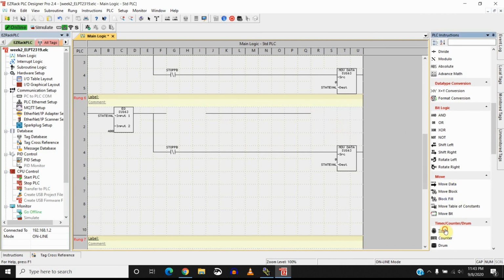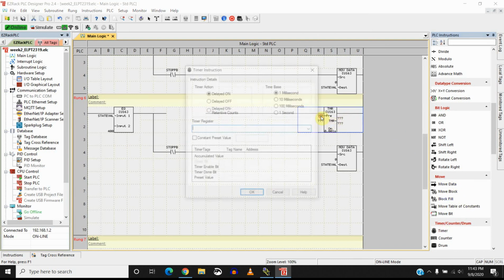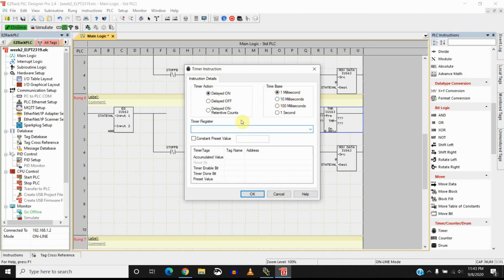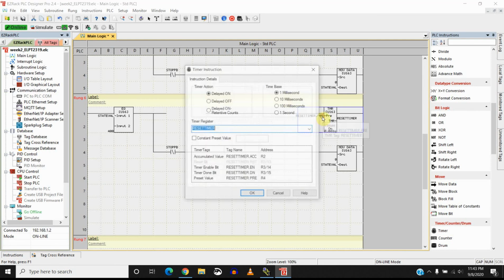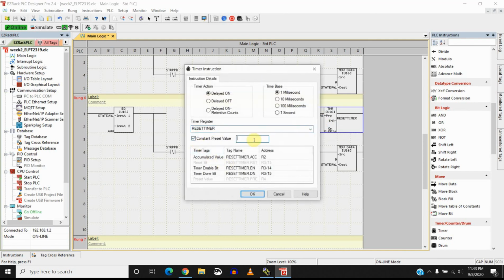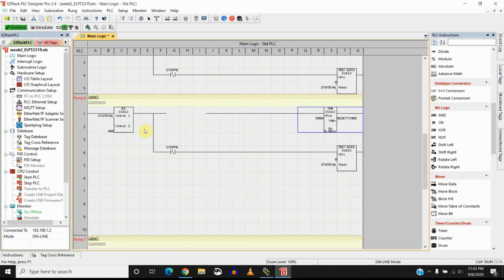And I want to put a timer in there with an on timer. We'll just call this thing reset timer. Okay, I want a preset of 5,000 milliseconds. That's going to run as soon as I get into this state, it's going to start running. If that timer is done, I need to exit this state and go to state number 200. So let's see how good this one is.